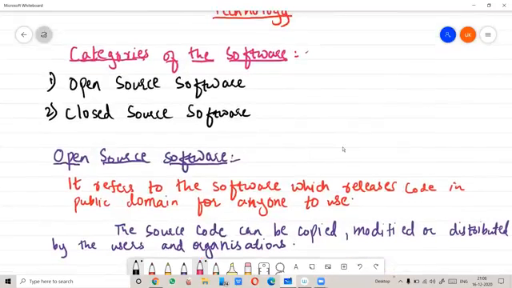Now after this, students, we will see, inshallah, in the next lecture the types of software. Types and categories are both different, students. Types of software means software classified based on utility, meaning the use it has: the application software or the system software. So inshallah, in the next lecture we'll study that.